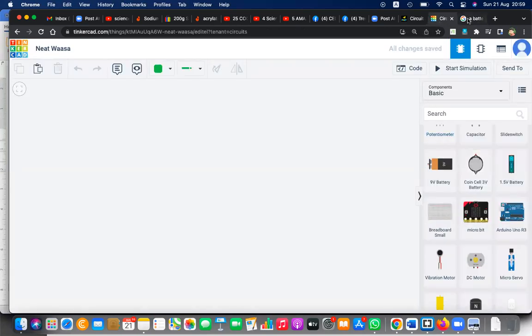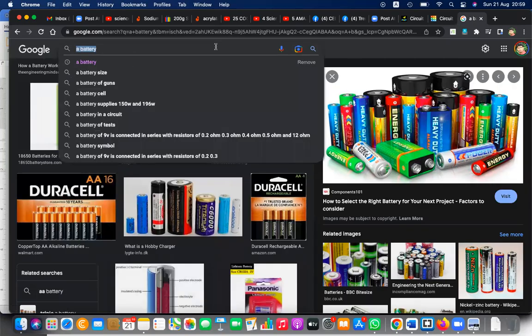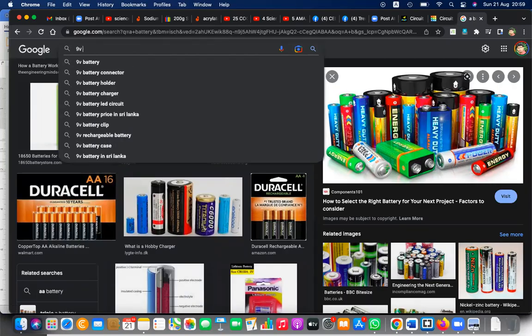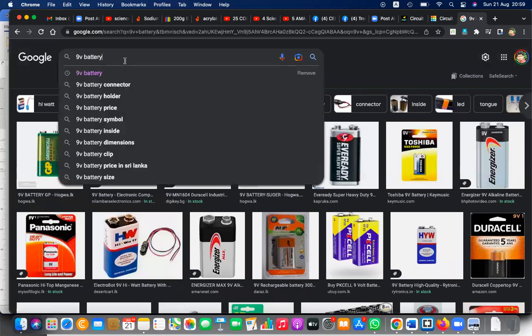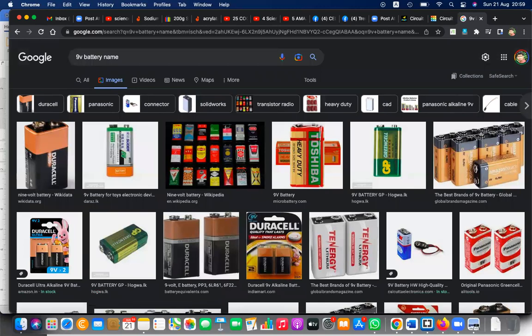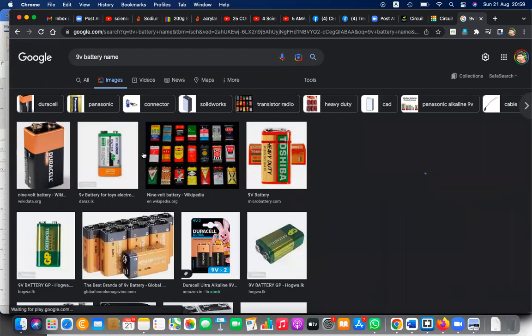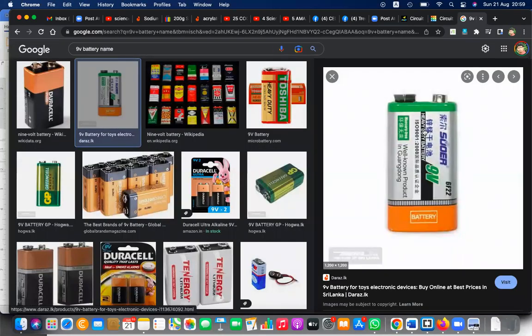So there is the square type battery. Have you seen this 9 volt battery? The 9 volt battery is the square type battery. Right. So what is the name of that? The type of battery is called a 9 volt battery. So basically the 9 volt battery is 9 volt, no need to tell about that. But basically its shape is like a square.